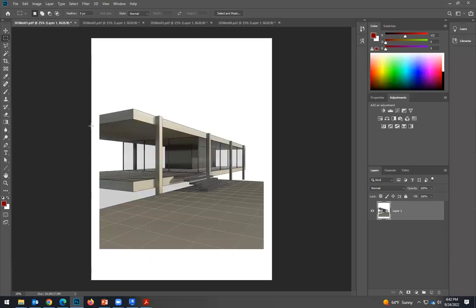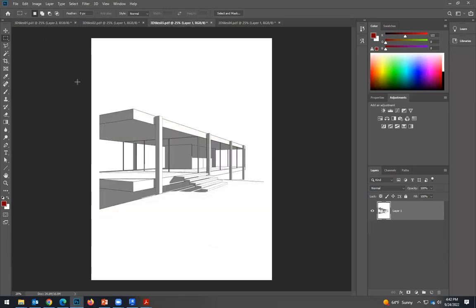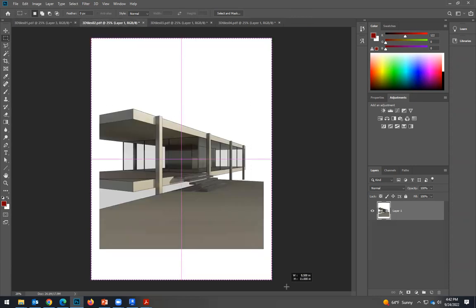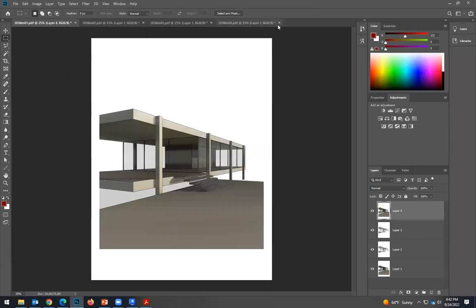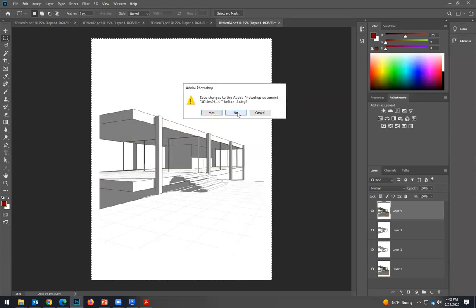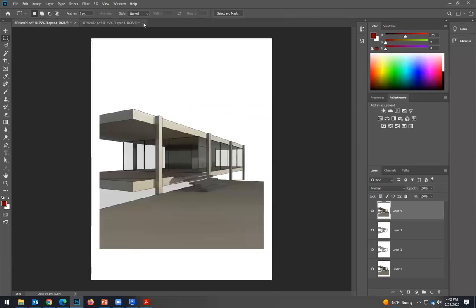So the first one, Control V, the second one, Control V, and finally this one, Control V. I close the rest without changes.